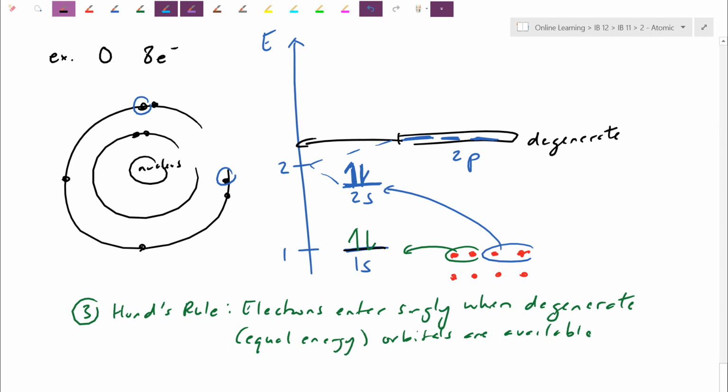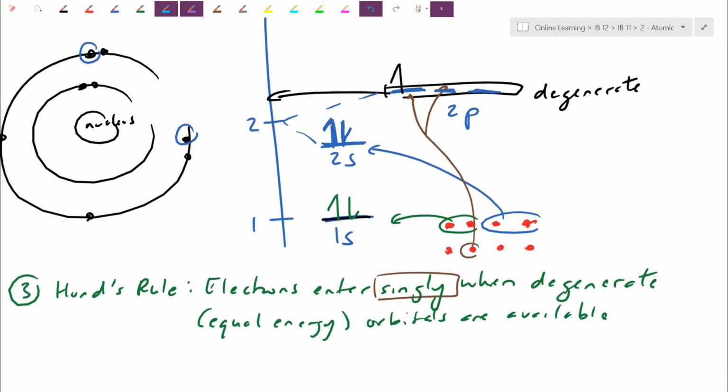So far I have 4 more electrons to put in the 3 p rooms here. Again, just by convention, we put in the upspin first, and I usually just go left to right. So the first guy goes in, he's going to go in upspin. The 6th electron here now has a choice. Out of these 3 rooms, one of them already has 1 electron. It's not quite maxed out yet. So if you were that 6th electron, hypothetically, you could squeeze in next to this person, or you could take your own room. In this case here, Hund's rule guarantees for you that electrons have this funny principle. They're going to go in singly. They're going to go in by themselves unless there's no other choice.